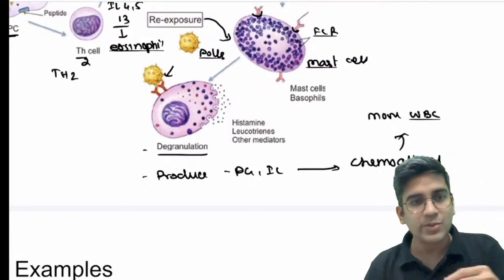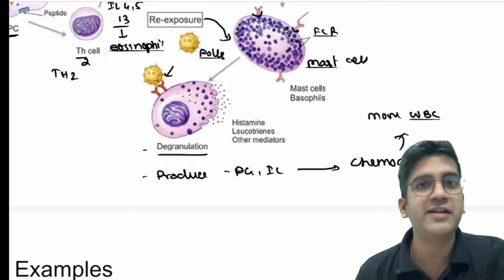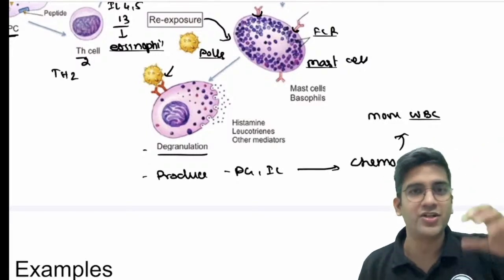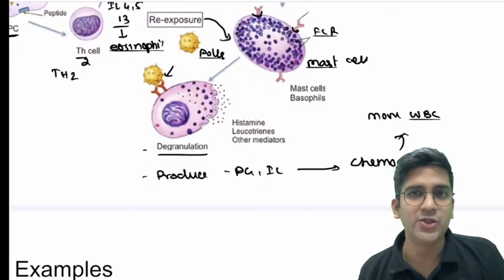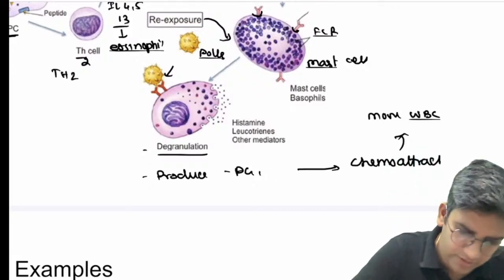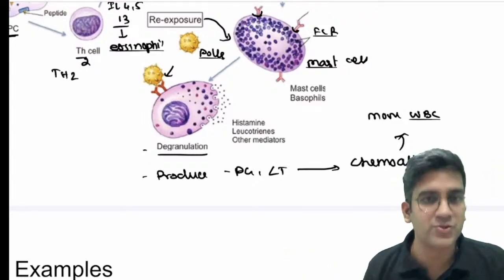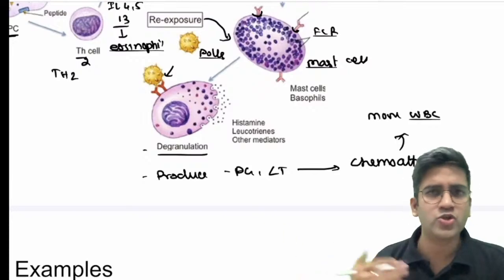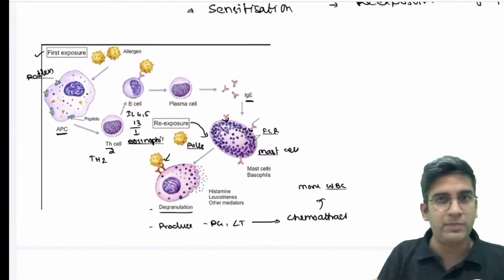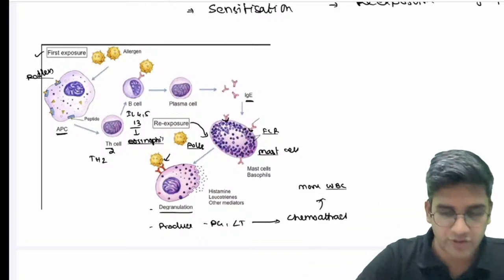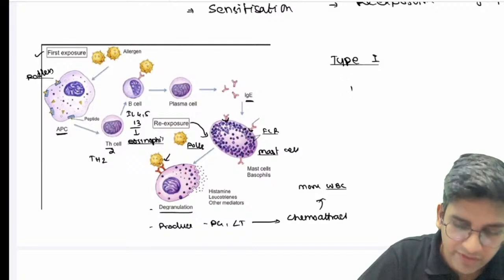Fine. The essay question is the easiest one because you must already have read the inflammatory mediators. So right, on degranulation, histamine causes vasodilatation and increased vascular permeability. Leukotrienes cause bronchoconstriction, vasodilatation, and increased vascular permeability. Prostaglandin, same, and also your chemotactic factors, right? And more WBCs. This is what happens, right? This is the template. So once you write the pathogenesis, in every type 1 hypersensitivity reaction, I have 2 phases.